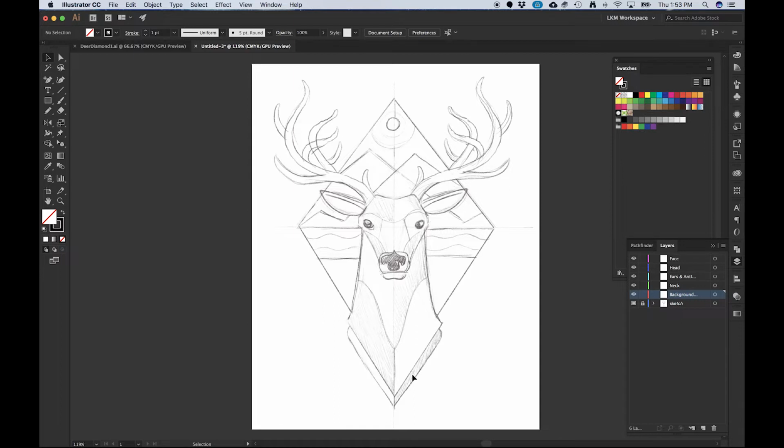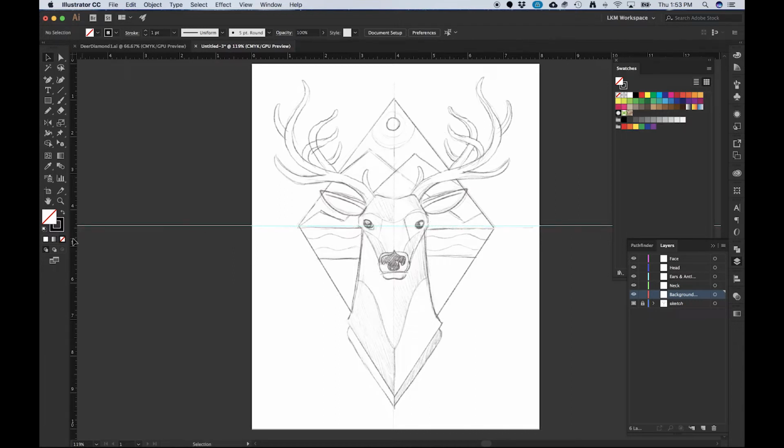If you don't have your ruler activated, go ahead and hit Command R. That'll bring up the ruler. With guidelines, what you can do is you click inside of here, drag down, and you can pull out both horizontal and vertical guidelines. So I'm going to go ahead and do that. Okay, so now I have a great place to start for getting things lined up, especially starting with this diamond, which I believe I will draw first here.